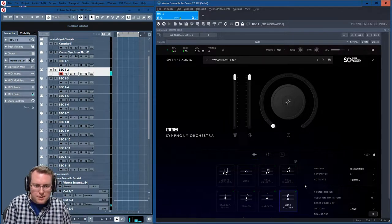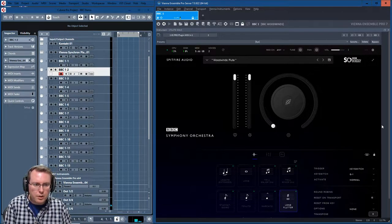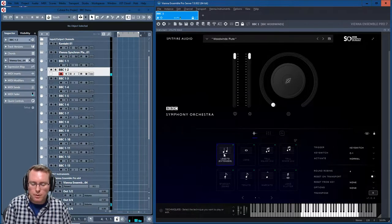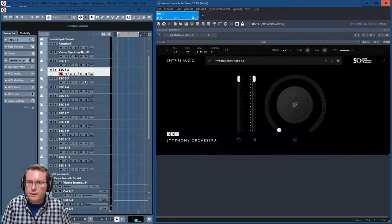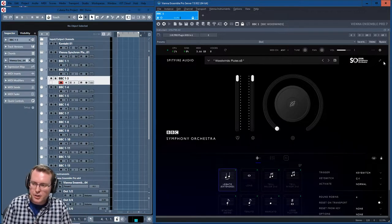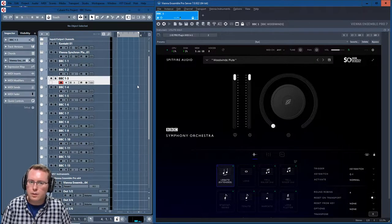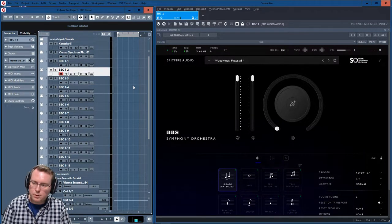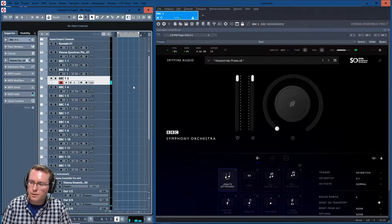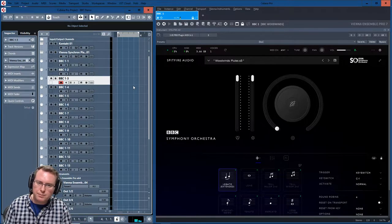Again, all the sounds are pretty good. And as we've covered in other things, it's all pretty straightforward from a playing perspective. Next, we're going to get the oboe. We're going to get the flutes as a section. So here we go. Here's the solo flute. And here we have the flute section.